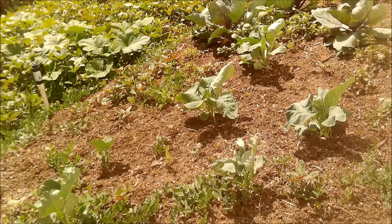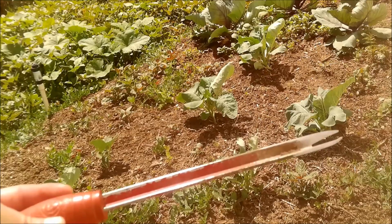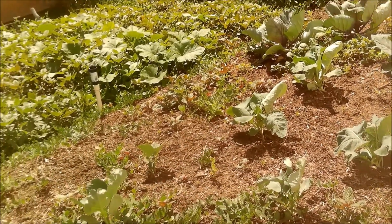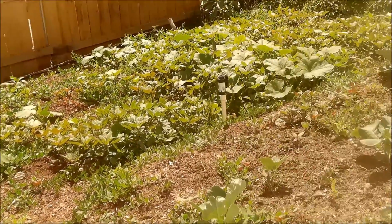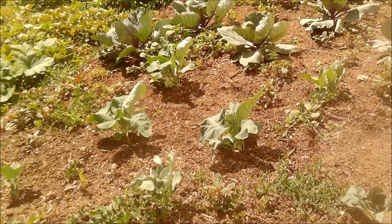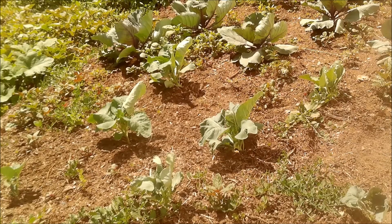Now I could stand out here all day and use a normal weed tool, which as the looks of things would rather take me a while. But I have an awesome tool that I wanted to share with you, to help you weed your garden. Now this tool I got from Paulino Gardens a long time ago.